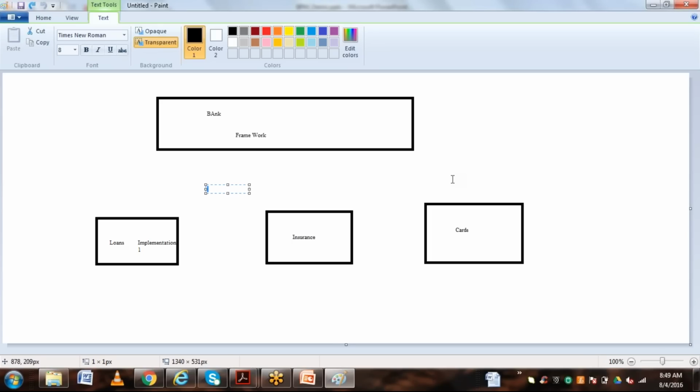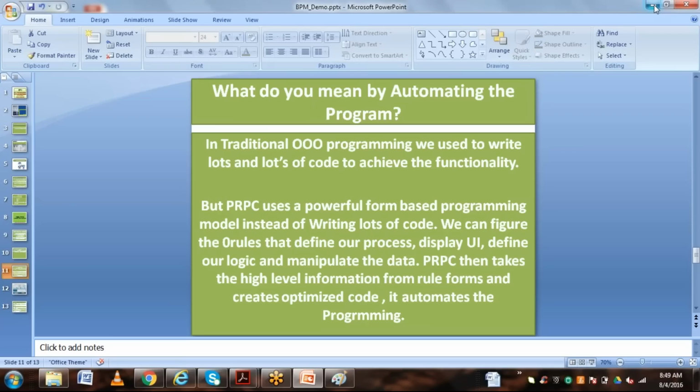So the next time, is it faster or slower? It will be faster than the first time, right? For this cache purpose, PRPC maintains cache tables. Whatever you run is maintained in the cache tables, so whenever you execute it again, it will get it from the cache. Many rules are put in the cache, so that whenever you use a rule it is taken from the cache and executed in a faster manner. So that is one place where your PRPC applications are faster, as the code is built in and pre-compiled thoroughly, and it maintains cache tables to give you results from the cache. Clear?